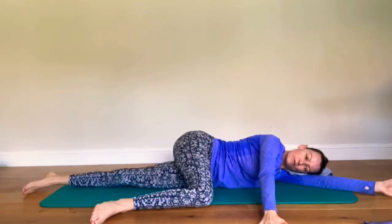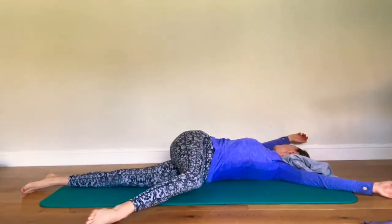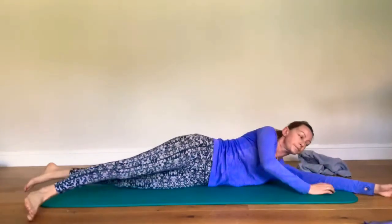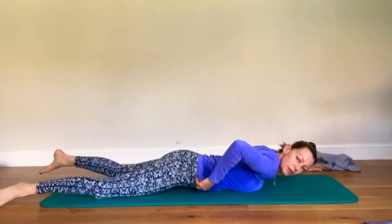Bring that top arm forwards. And just allow a big lift and a nice rotation. And then coming round straight onto your tummy for some gentle back extensions, cobras or swan dives.